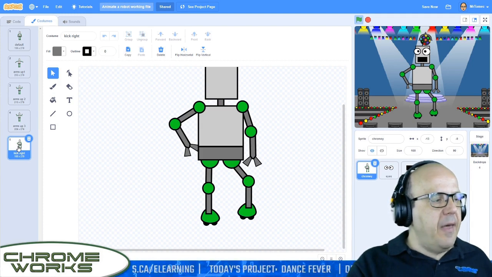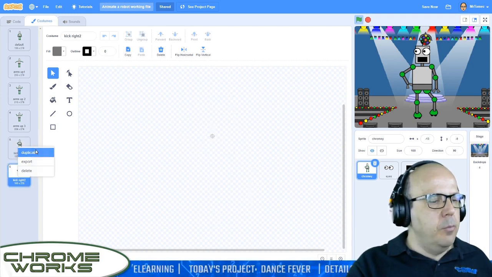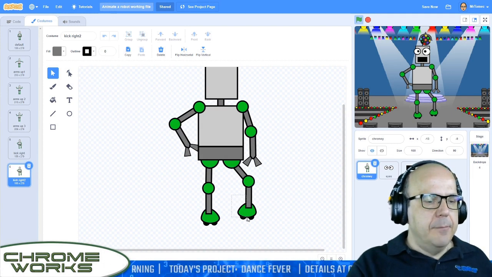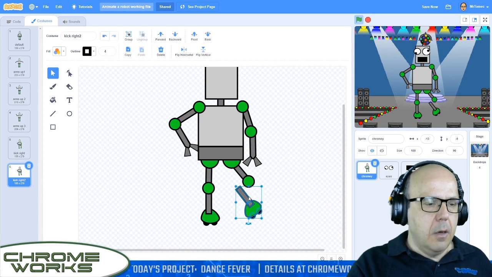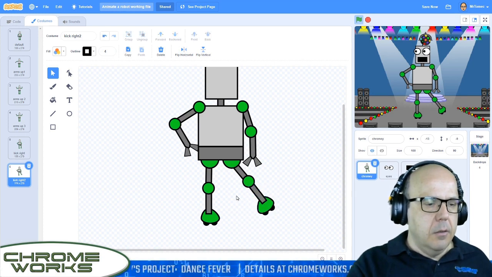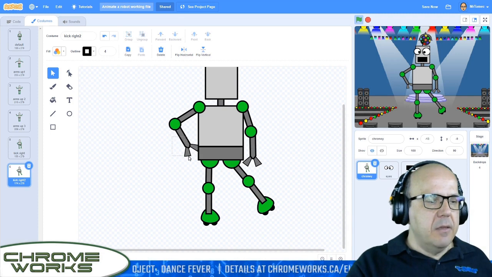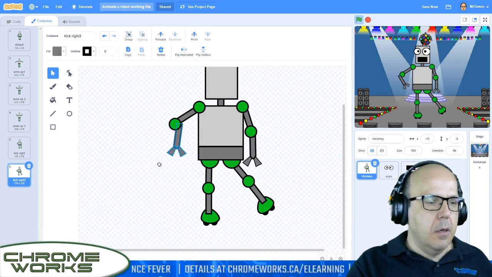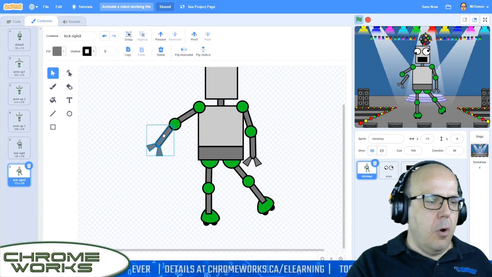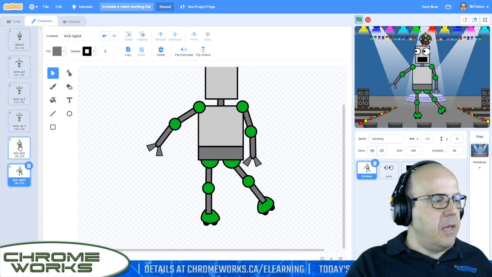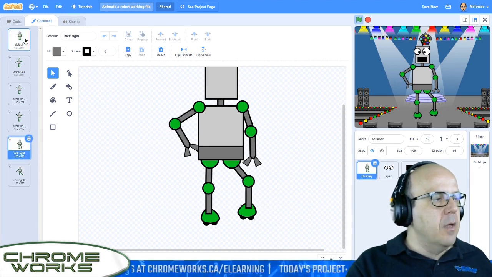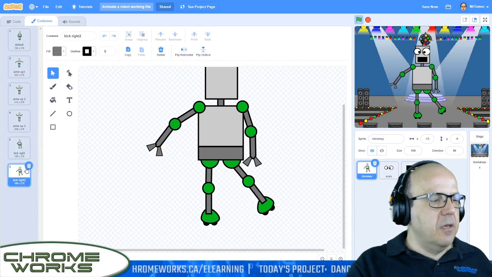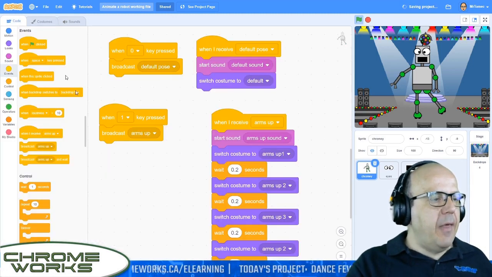So I'm going to duplicate that again. I'll go right-click on it, duplicate. Now I'm going to grab just his lower leg. I'll straighten that out. Good. And maybe I'll take his arm and I'll move it back out again. Like so. Excellent. So now the kick is going to be a combination of these two moves, right? So it'll be from here to here to here. Okay, let's try animating that now.